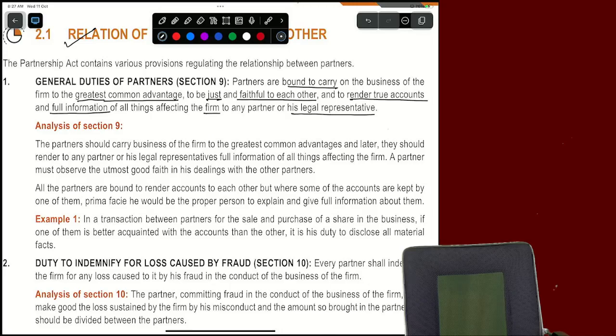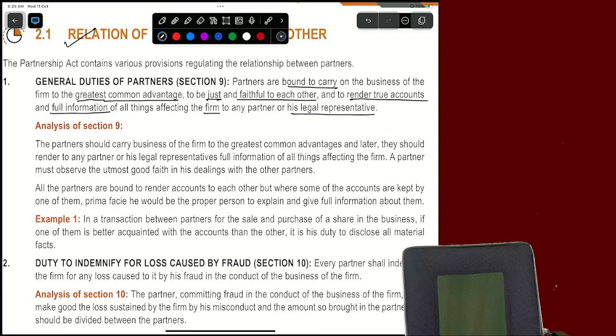I have done something wrong. Because of my wrong, who will be liable? The entire firm will be liable or not? Who am I? A partner. Because of the wrong done, a third party will sue the firm. So the firm is liable to pay him compensation or not? The firm is liable to the third party, no doubt. But I have to pay back the loss caused because of me to the firm.